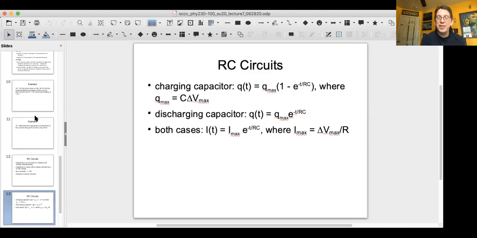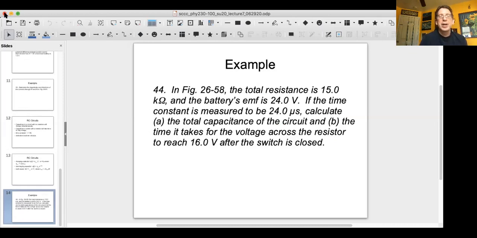So the maximum value of Q happens right at t equals 0 when you turn the current on, or when you connect the circuit, and then it decreases at a negative exponential rate from that point. In both cases, the current decreases exponentially. It has its maximum value, which is equal to the voltage feeding into the circuit divided by R at t equals 0, and then decays exponentially from there. So I is equal to I max times e to the negative t over RC, or e to the negative t over tau. So that is chapter 26.